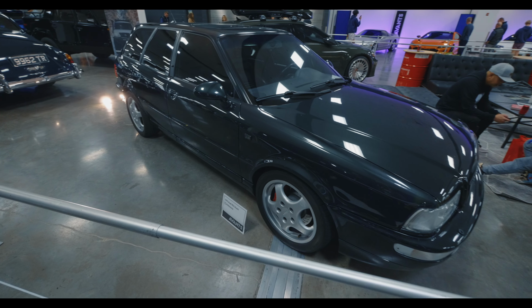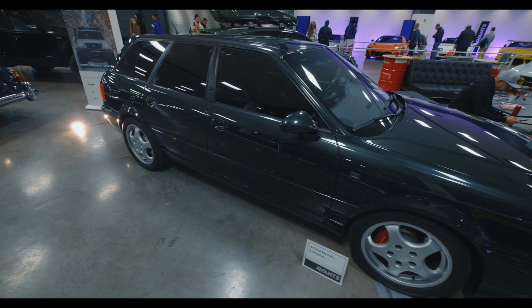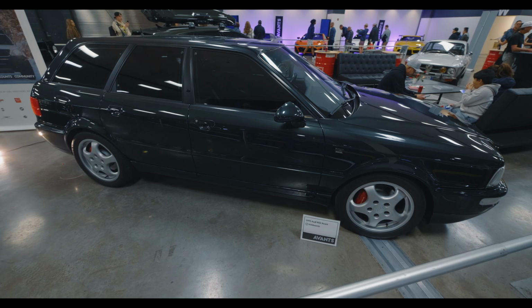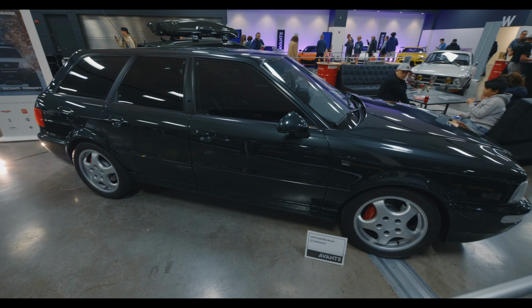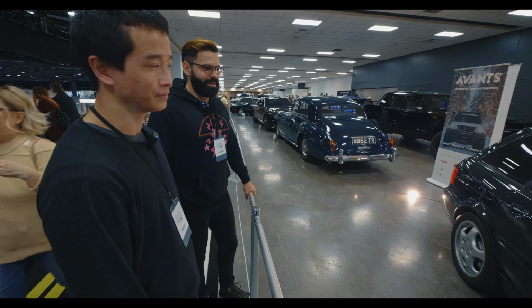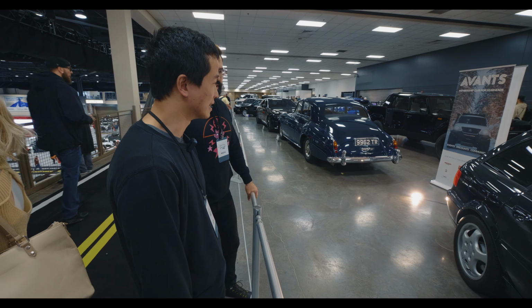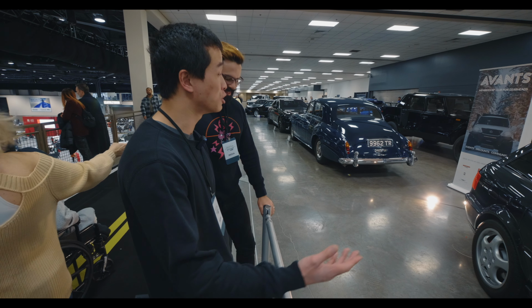This was the genesis of fast wagons, with this car. Love it. And I've never seen it in this color. This color is sweet. These are starting to be federalized, so these are meeting the 25 years, so these are going to start showing up more and more, which is really cool. But I love the size of it compared to the RS6 over there. It's a healthy size for a little family wagon, and then get it out on the track and get it sideways. Yeah, and you can use it as a family car.